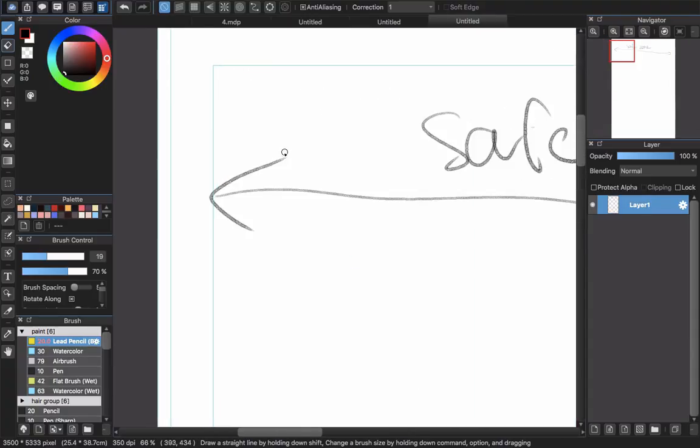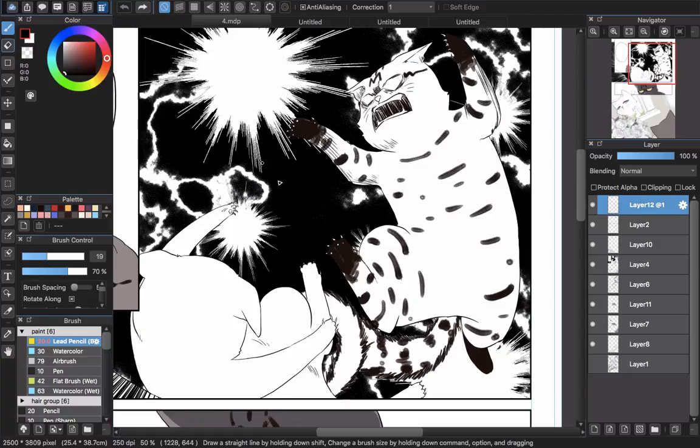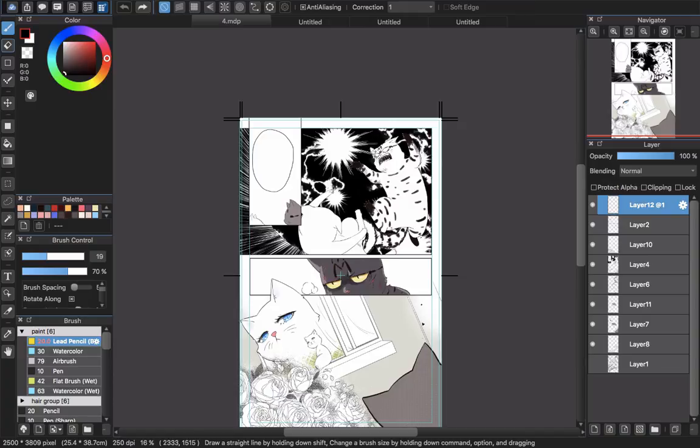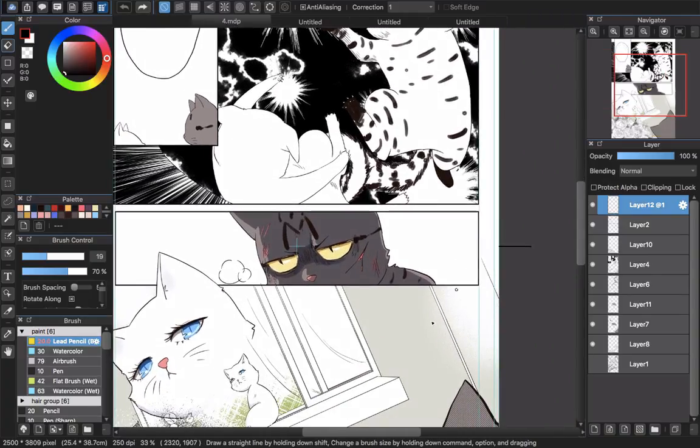This part will be the safe zone, and this part here maybe will be cropped, and usually it will be cropped, and you can see. And this part in here, you can draw on it, but you must keep in mind that this part maybe will be used for binding, and some part in here may disappear. So think about it carefully before you draw. And when you create the panels in here, you can see the panel automatically works in the safe zone like this.